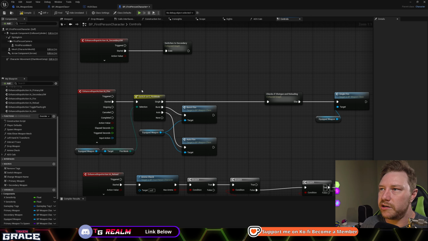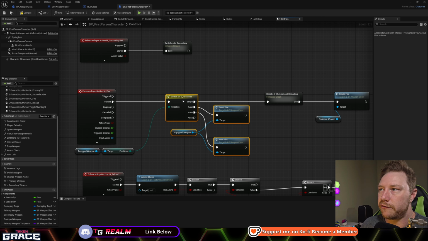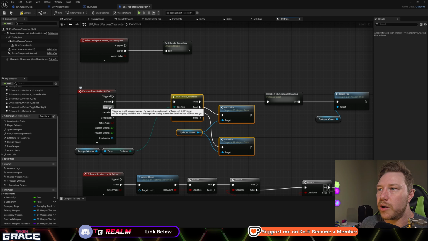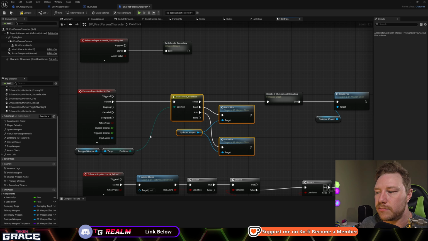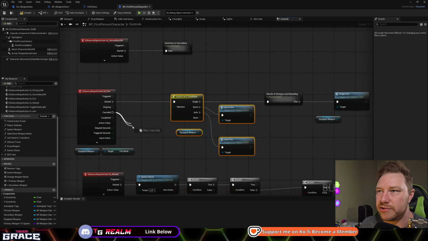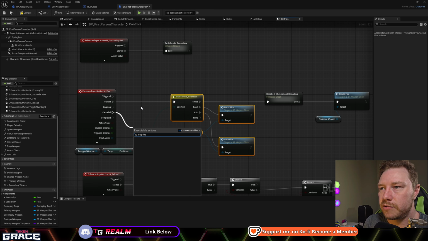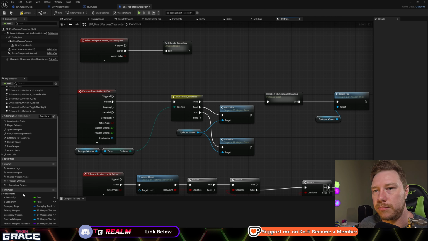The other thing we need to do here is, first, single fires once, okay? This fires once and then it doesn't fire again. The way we set up the auto is to basically continue to fire until we tell it to stop. And the way we're going to tell it to stop is by coming out of canceled and completed, we're going to get the stop fire, or stop firing. Oh, that's in our, pardon me, that's in our equipped weapon.